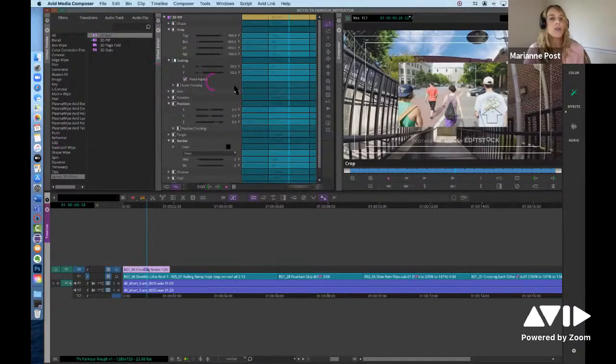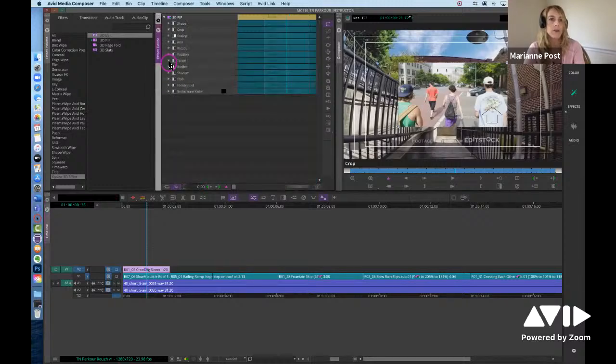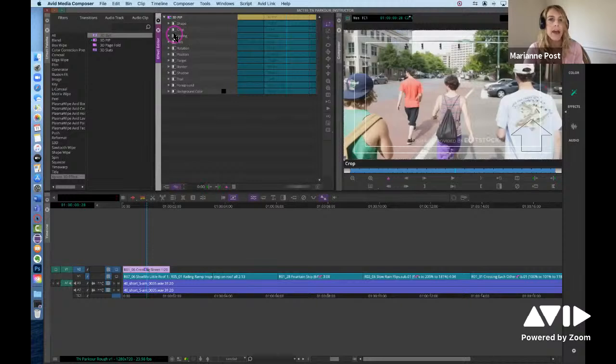Okay, so 3D picture-in-picture automatically scales. So we can see I have a scale parameter open here and other parameters. If you find this overwhelming, a quick way to close everything up is we have these reveal triangles. Hold down your Option key, Alt on Windows, click on one of those open triangles, closed, and then I can go and open up scale. You can see scale is green and the rest of them are not. That's the one that's enabled. In fact, if I turn off scale, full screen image, I've just disabled it.